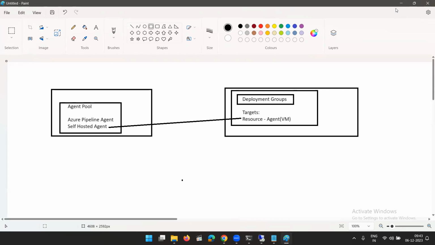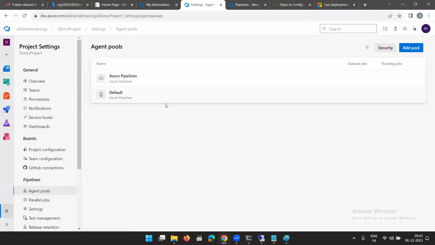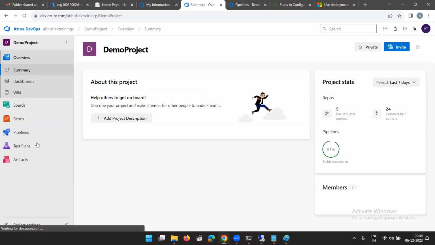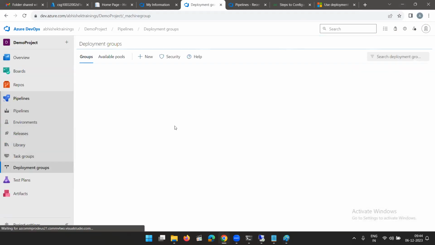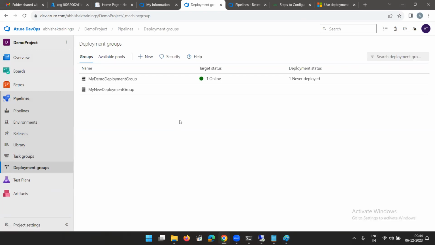For the agent pool, we have to assign different deployment agents. For staging we give one agent, and for production we can assign a different deployment agent. You can use different deployment pools. When the build is created, that agent will be released, right? That is the point here.